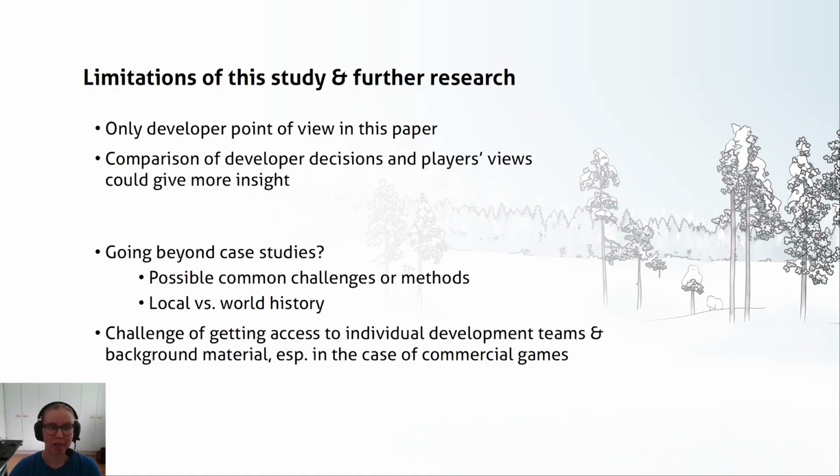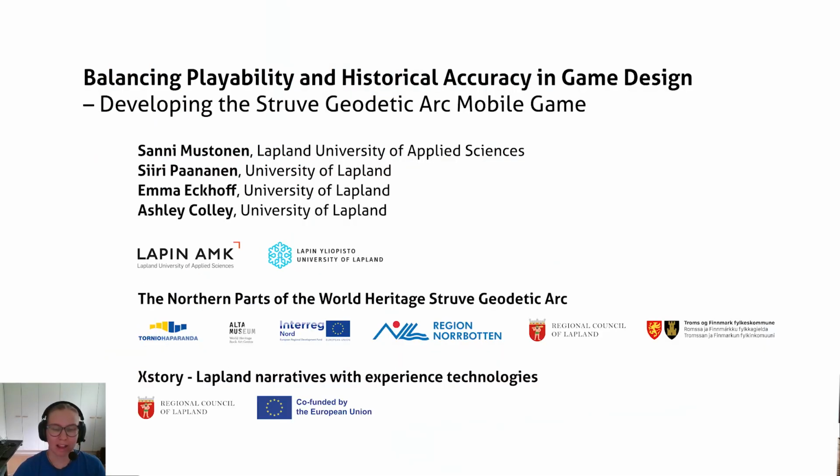It would also be interesting to go beyond case studies in this to see if there are possible common challenges or methods between different teams, or if there are differences between handling local and world history. However, there might be a challenge in data acquisition, especially in the case of commercial games, since background information and all of that might not be given so freely. Thank you everyone. This was Balancing Playability and Historical Accuracy in Game Design.